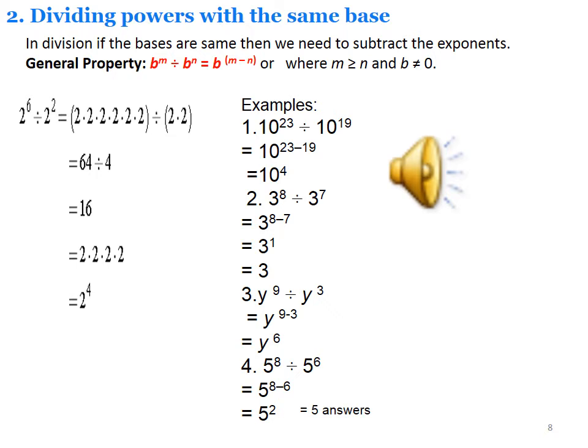But you can solve this question with another method. You can see in the other example, 10 power 23 divided by 10 power 19. First of all, write down the given expression in fraction, that is 10 power 23 divided by 10 power 19. Shift 19 up, it will be negative, 10 power minus 19. Now the bases are the same, that's why you subtract 23 minus 19, and the answer is 10 power 4. With the same procedure or with the same law, you can solve all these given examples. Hope you all are clear.